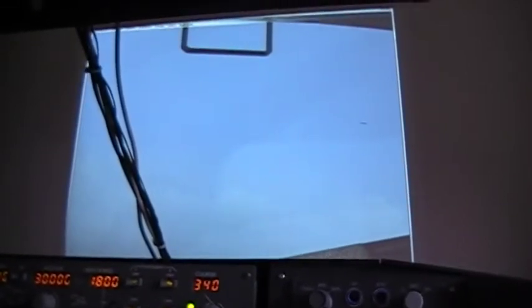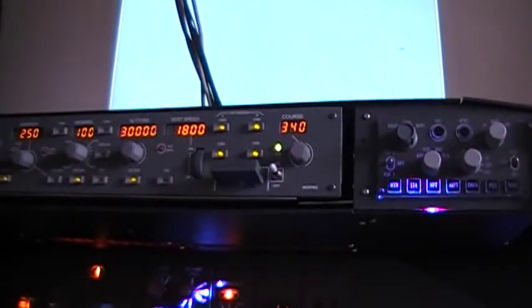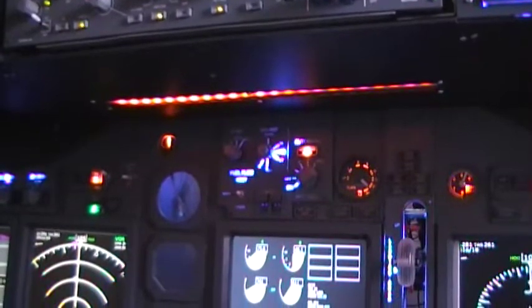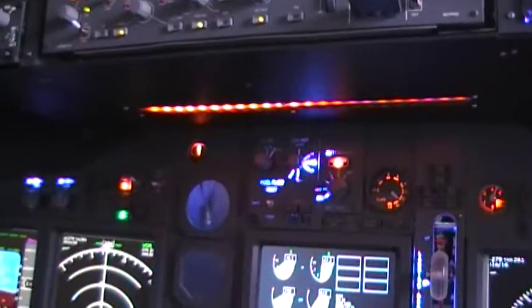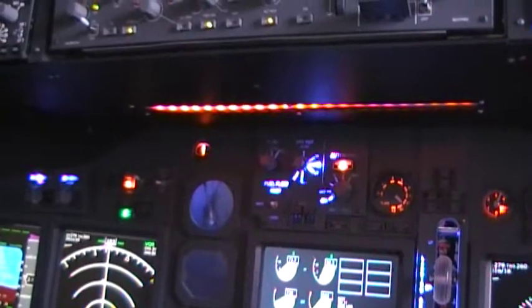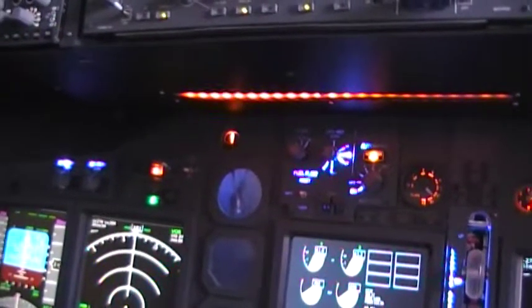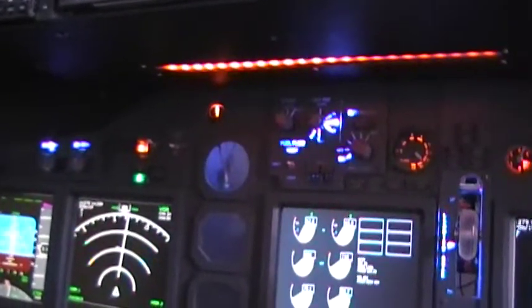Which is actually what they have in the real 737. What I thought was kind of funny is there's one section in the programming — you can use it if you want — and it's 'gear up, darling.' Apparently airliners, or 737 planes, if they want, they can program it that way. So instead of just a simple 'gear up,' they can actually say 'gear up, darling,' which is kind of a seductive voice.